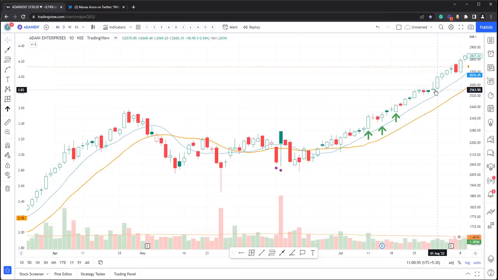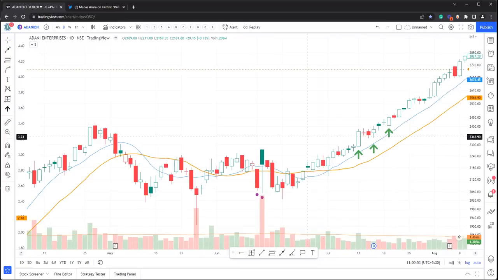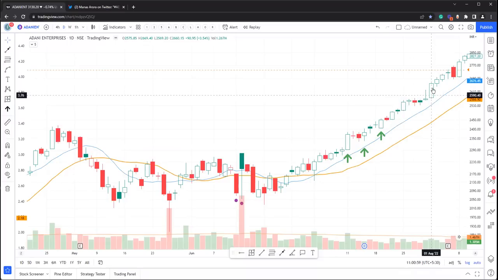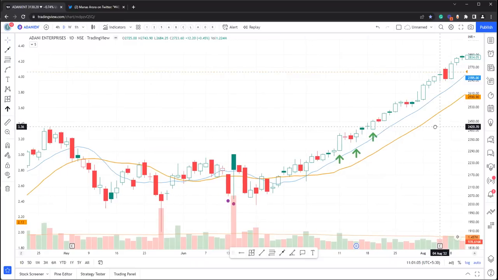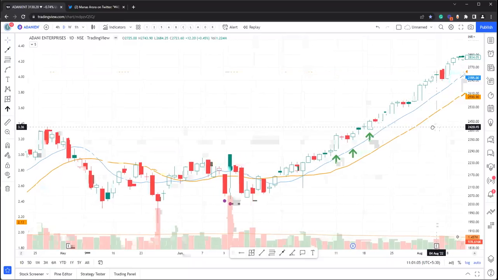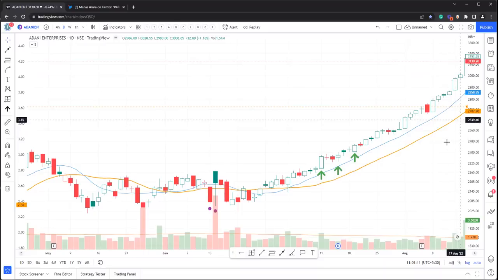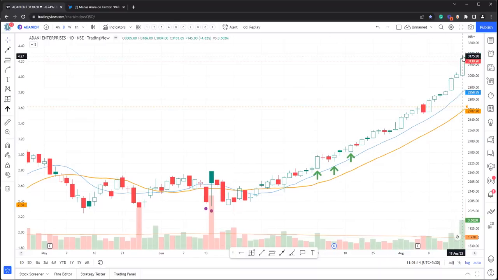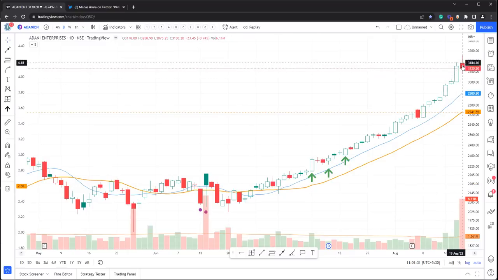And every time I had a change in character, when I say change in character, I mean when I had small days, that was fine. But on almost all the big days, like these are big days, I would exit some position, because that's a change of character. Especially if you see now in the last 3-4 days, the angle of the rise has also shifted. It's like almost screaming that I'm tired now. I have shown it multiple times on my account that these are the signs when you should be selling into strength. And clearly the evidence is evident now.